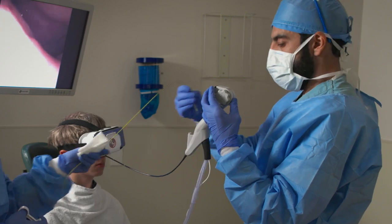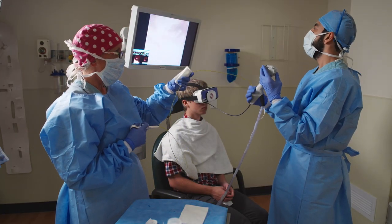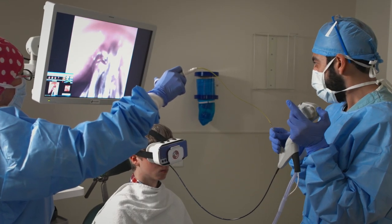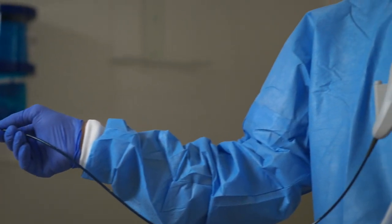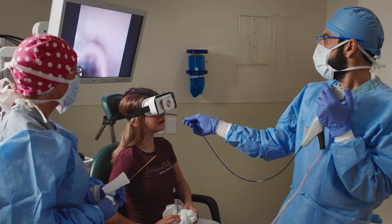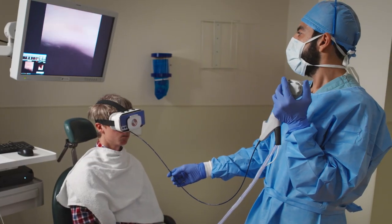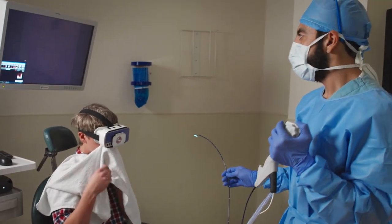During your procedure, the doctor may take samples of tissue. Don't worry, the samples are smaller than the tip of a pencil, and most people feel a gentle tug or nothing at all. Throughout this process, the doctor may ask you to swallow or put air through the scope to help them see better. If you feel like you have to burp, go ahead. Once they're done looking around, they'll remove the scope. And that's it, your procedure is complete.